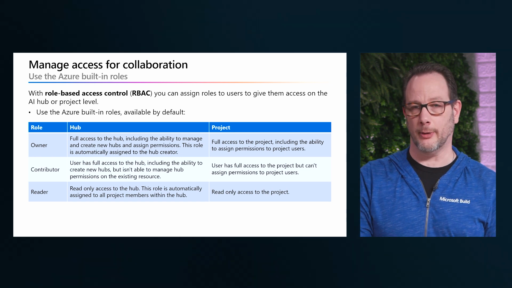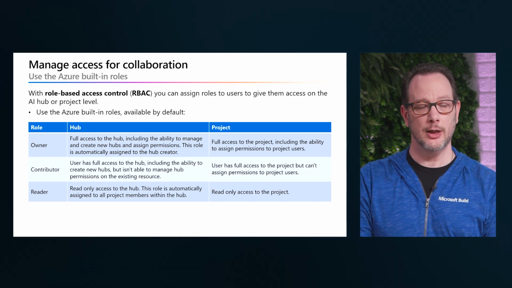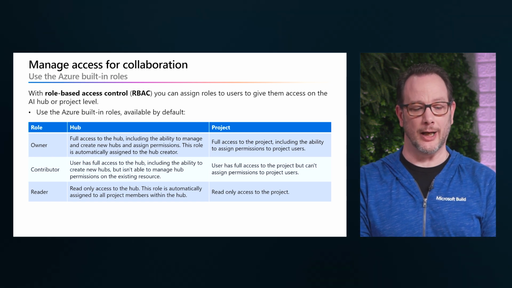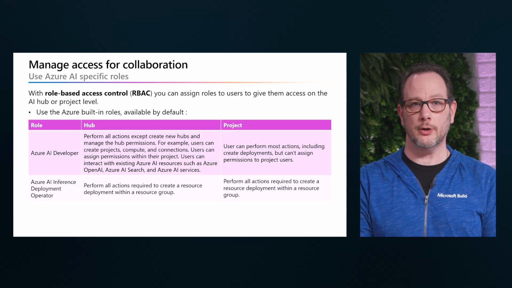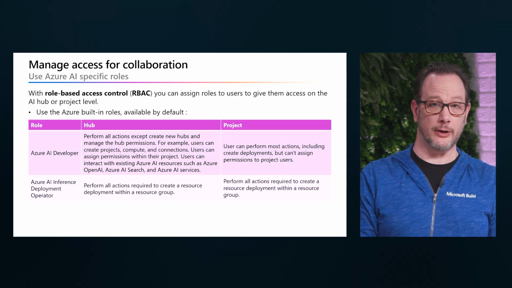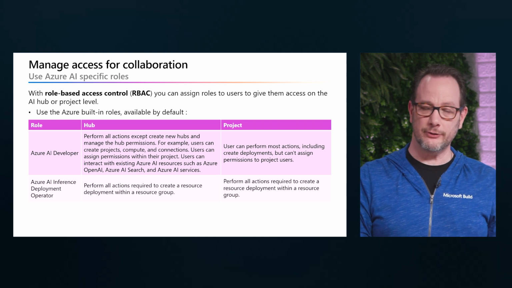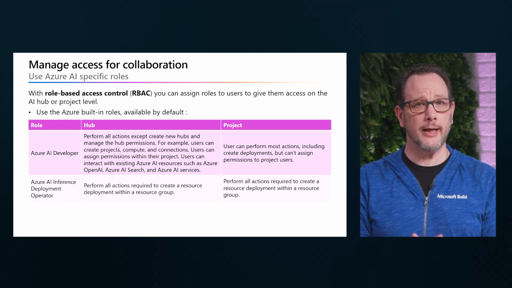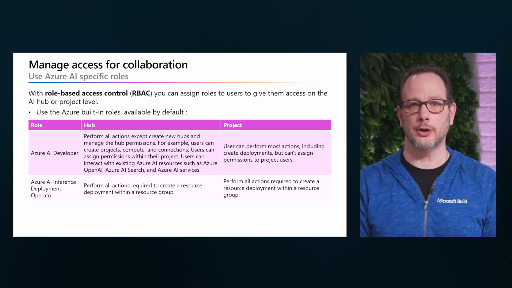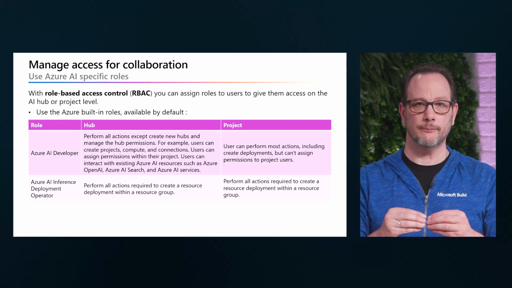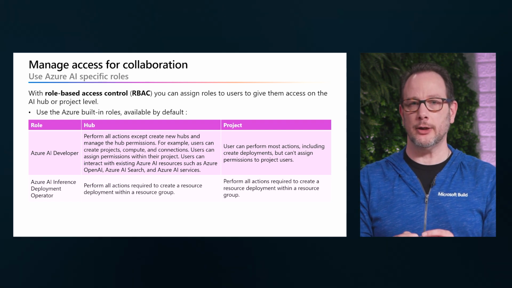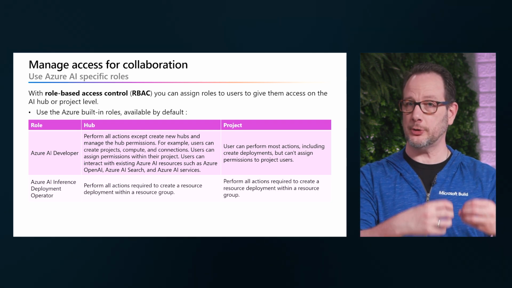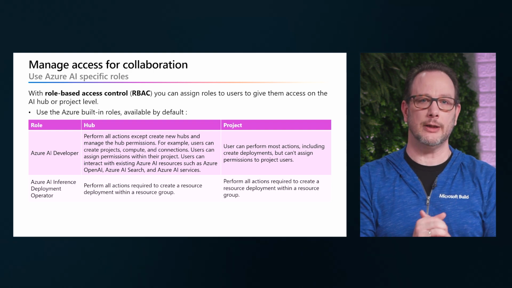So following our Microsoft best practices on least amount of privileges, we would now move to contributor. And even a contributor permission might still be too elevated. So what we can do from here is moving to Azure AI specific roles. Now, what's the difference between the previous one, Azure roles, and Azure AI specific roles? It's where, again, we're reusing the RBAC concept from Azure. Now, if you deploy an Azure AI service, it belongs to a resource group. The resource group belongs to an Azure subscription. The subscription belongs to a tenant. So we're really following that hierarchy.